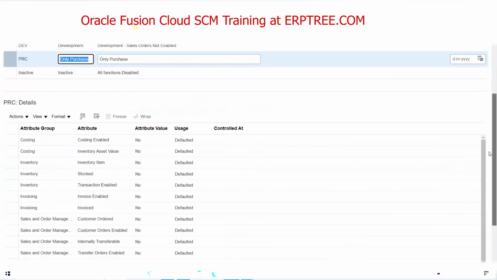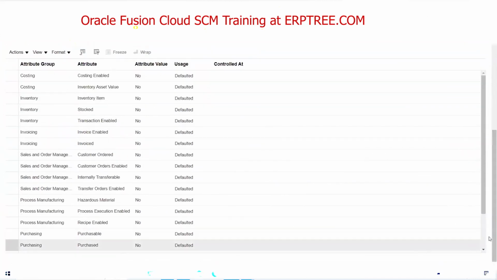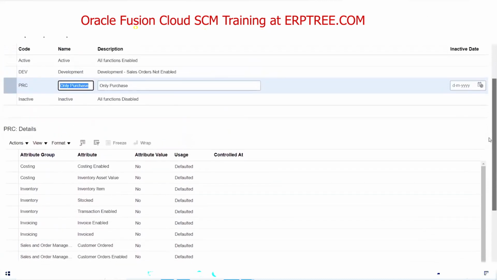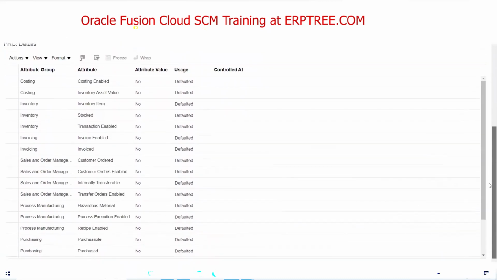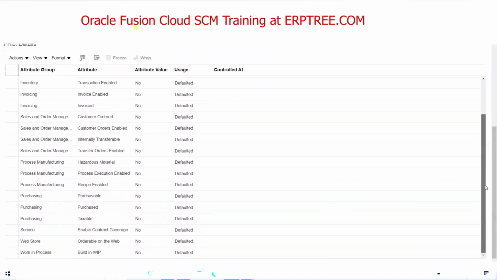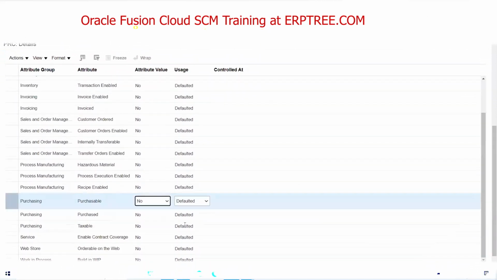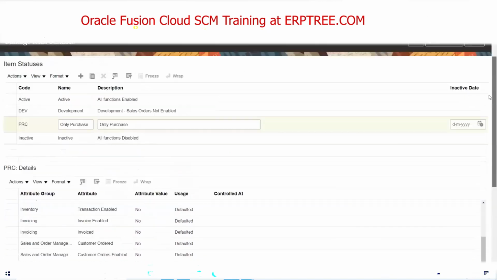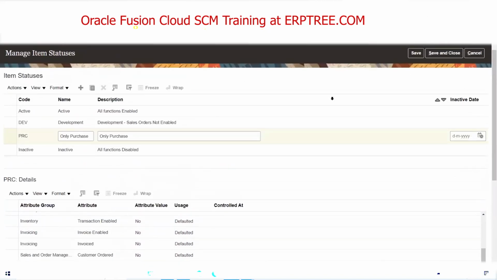Here you can set, if you select this item status for any item, that item can be purchased, only purchased. You cannot store it in the inventory, you cannot sell to the customer. In that case, here you can set purchasable, purchased as yes. Now save it.